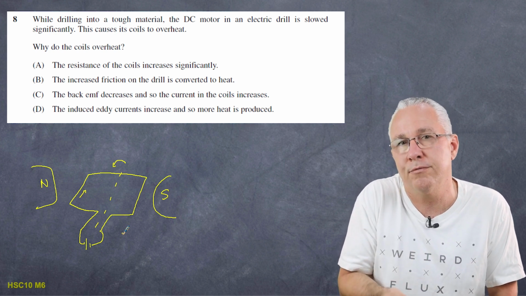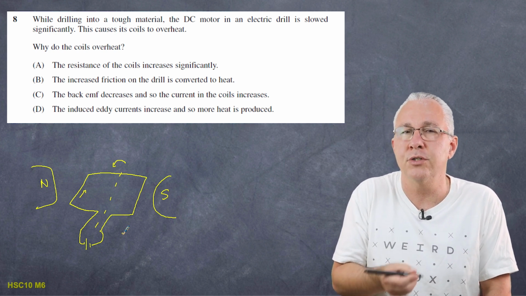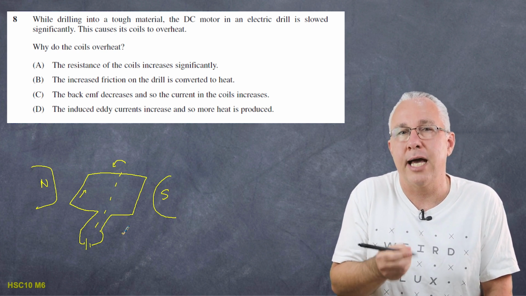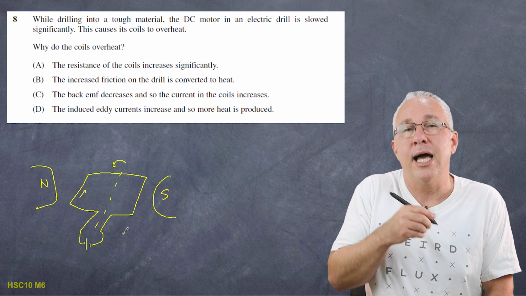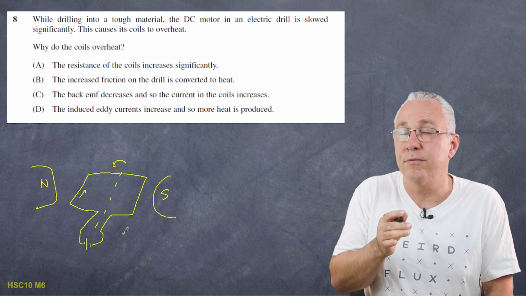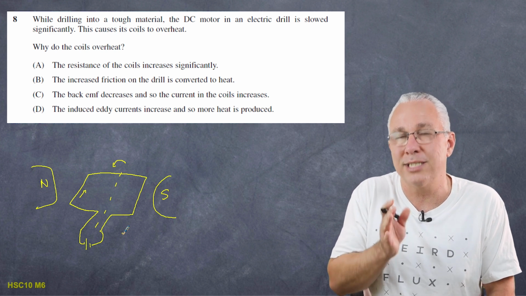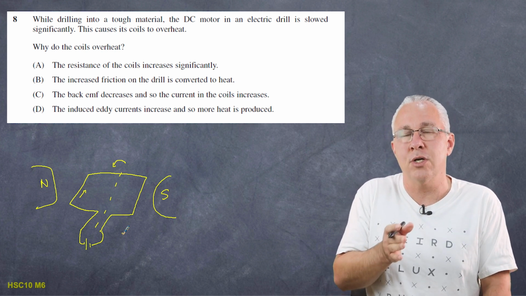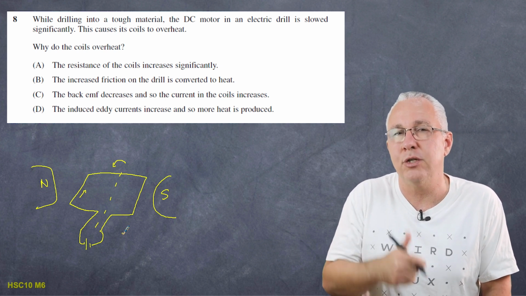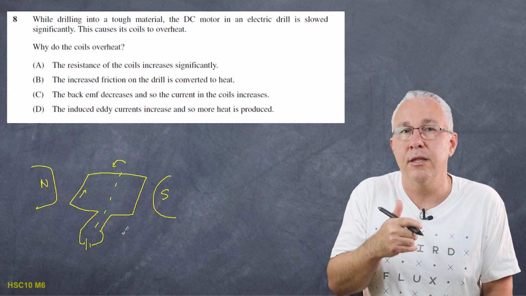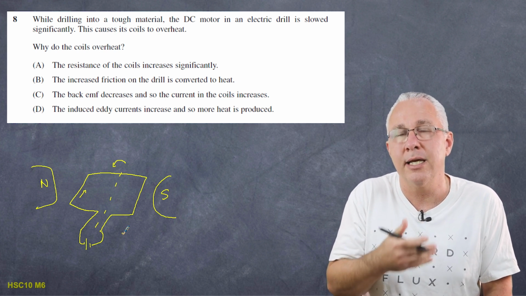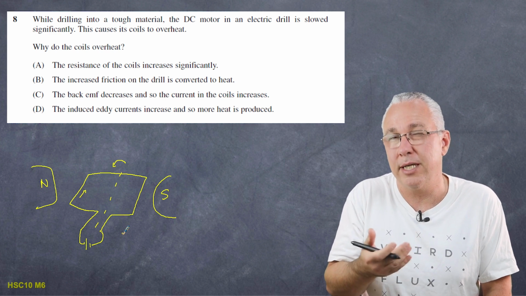So you might apply 12 volts to it, but the effective voltage is maybe 8 volts, for example, and so the effective current, as a result, is decreased. Now, there is a system in play to adjust for that when you first turn the rotor on. So when the drill suddenly stops, what goes on? Well, suddenly as it stops, we no longer have the back EMF, and suddenly we have a huge spike in the effective EMF, which means a huge spike in current, which can also burn out the motor.